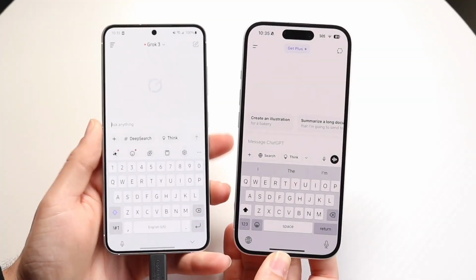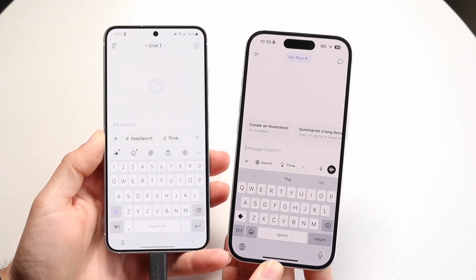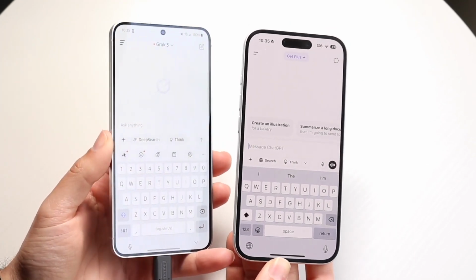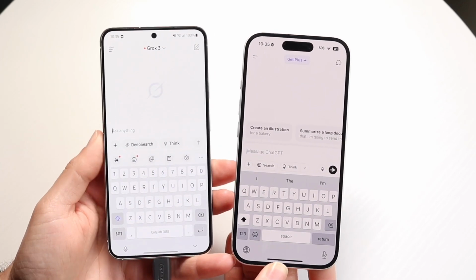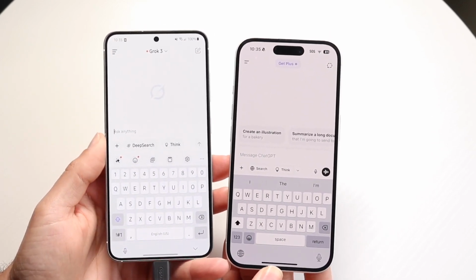Everyone, it's time for us to go and take a look at Grok and compare it against Perplexity and see which particular option is a better one for you. Now, a big thing to keep in mind is that technically speaking, these two are very interesting. They're both AI tools, AI assistant kind of applications.